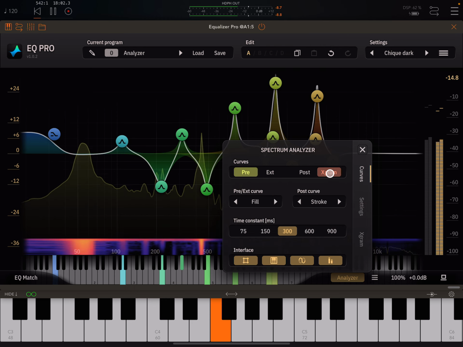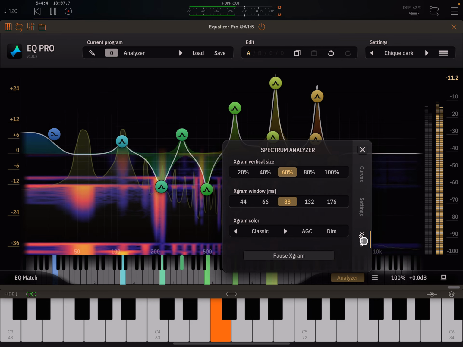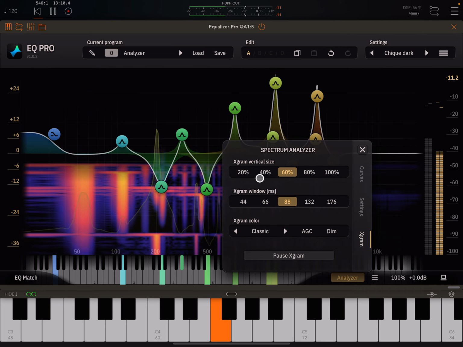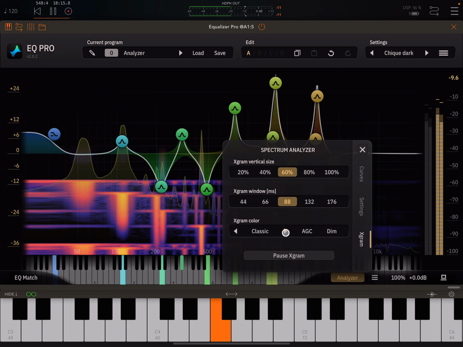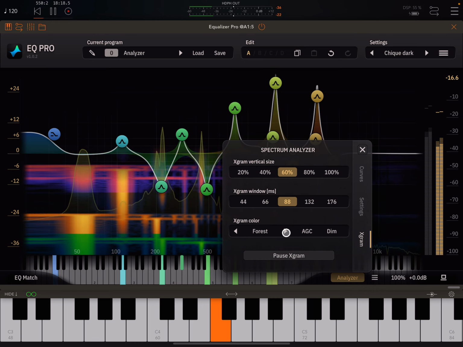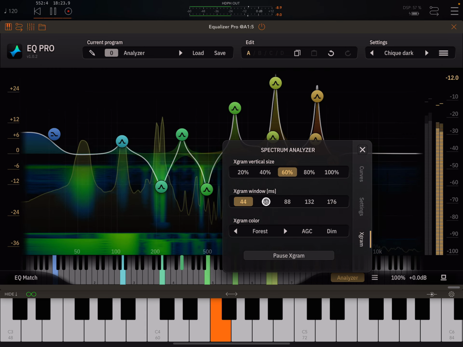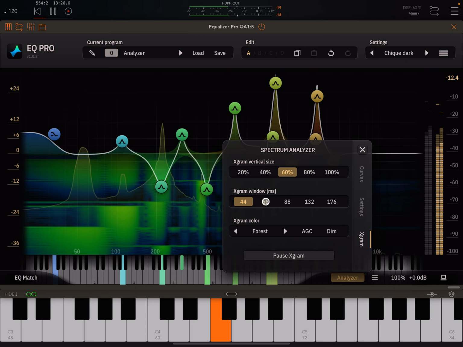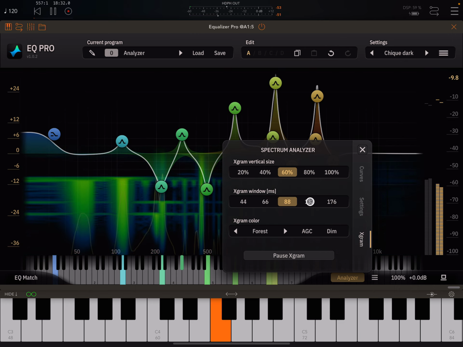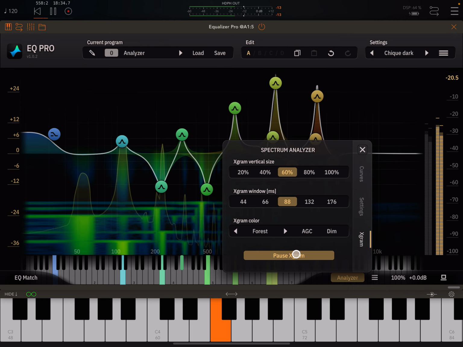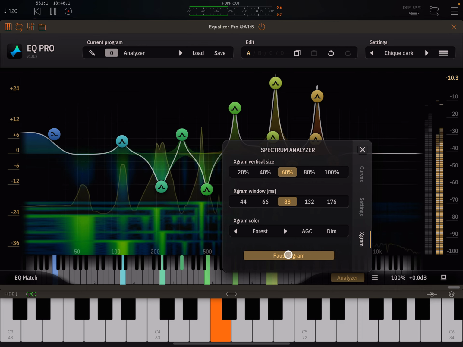So I'll go back and turn on the spectrogram again, and then click here, and we can do things like change the color, and again, stuff that will affect the level of detail we're seeing. And we can pause it and so on. And again, if you want more details on this, refer to the manual.